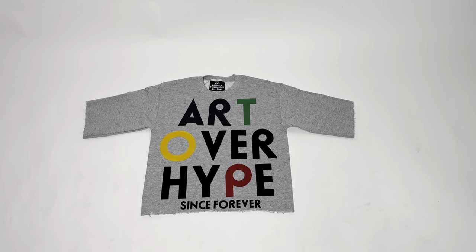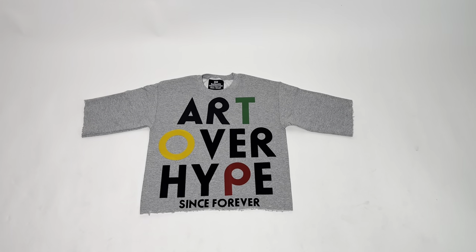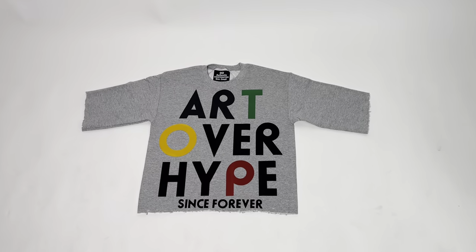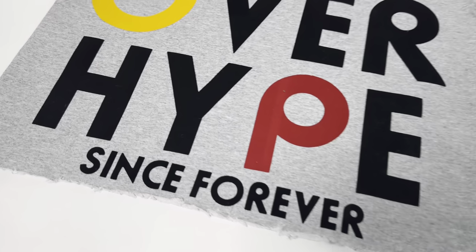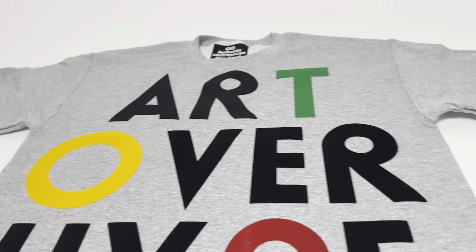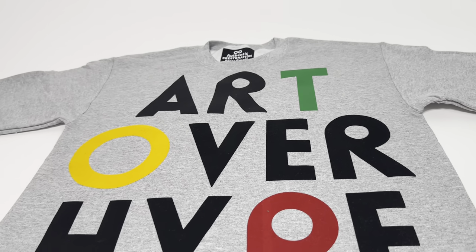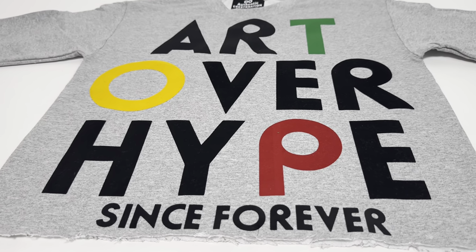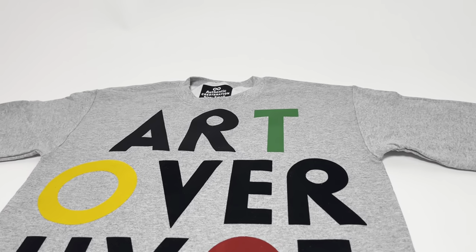Y'all gotta excuse the little dirt on the backdrop. I'm waiting on the fresh roll to come in, but overall, y'all get the picture. We done. Art over hype, Since Forever. You know what I'm saying? Let's get it. Red suede, yellow suede, green suede. Like I said, it's not the right green, but it'll do for the day. And I'm gonna cover that up with the correct one for me, so when I rock it, I don't be looking foo-foo out here with the authentic tag.